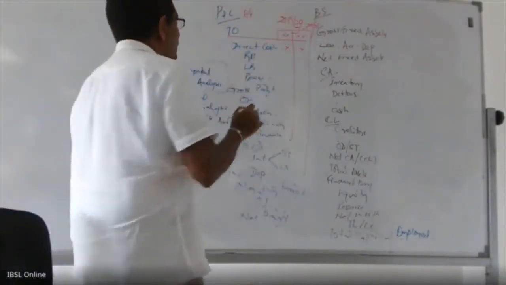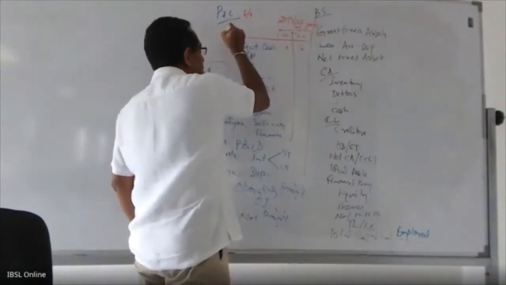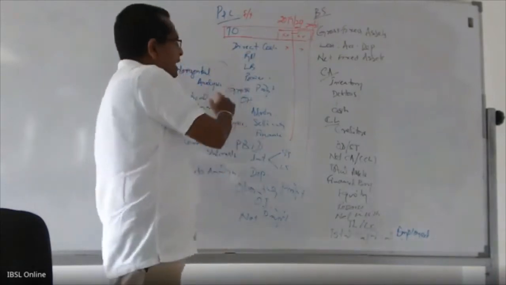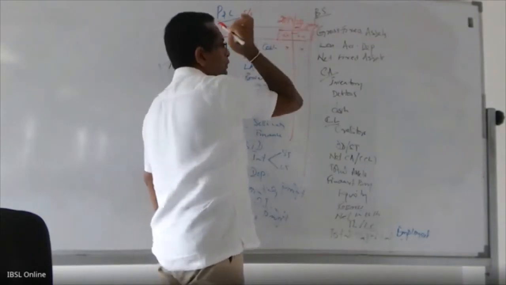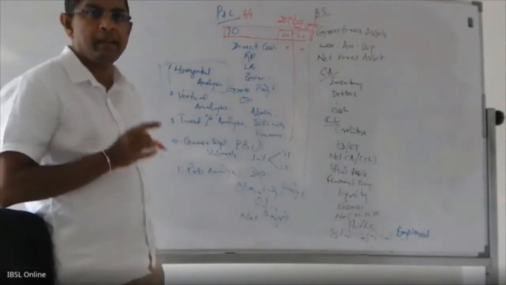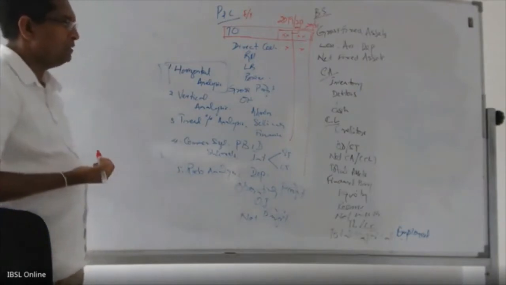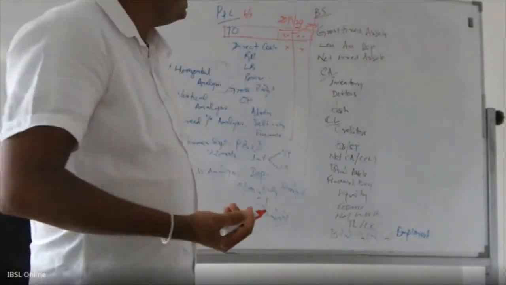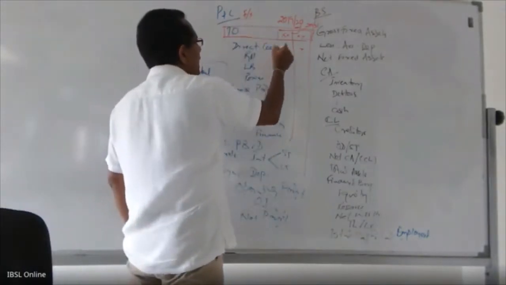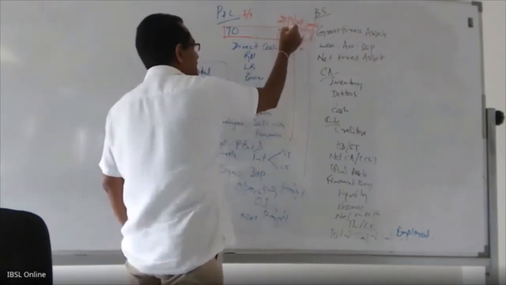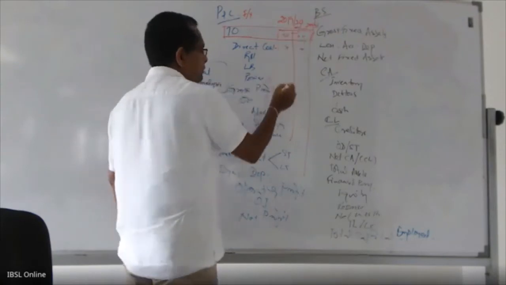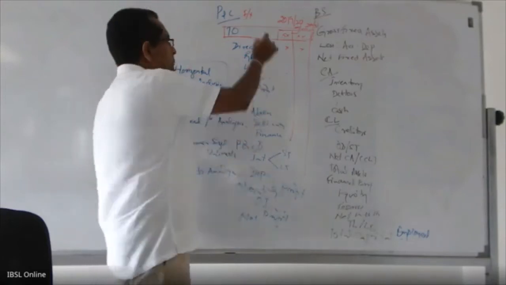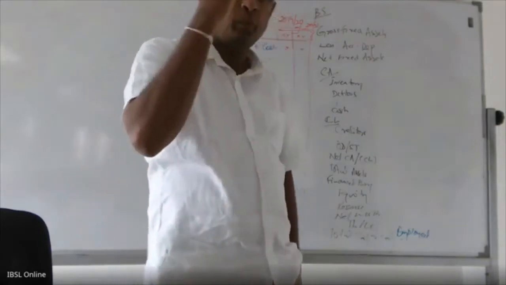Horizontal analysis means comparing and evaluating one item horizontally, 2 years parallel. One item of the P&L we compare between 2020 figure and 21 figure. That is horizontal analysis. When it comes to vertical analysis, all the items are represented as a percentage of a major item, like raw material as a percentage of turnover, labor as a percentage of turnover, net profit as a percentage of turnover. Like that, in a single financial statement, we represent all the items as a percentage of the major item. Right? That is vertical analysis.